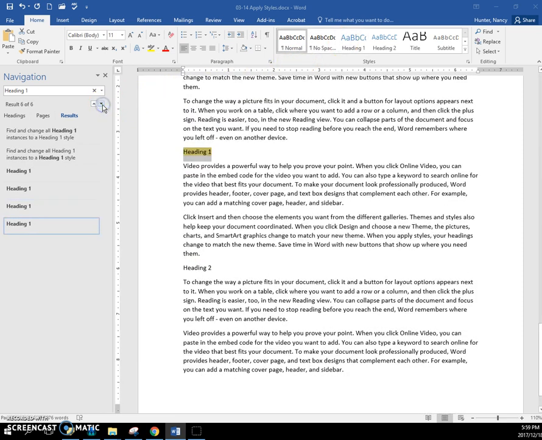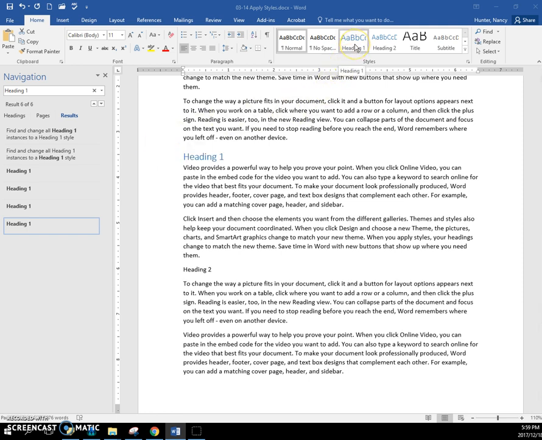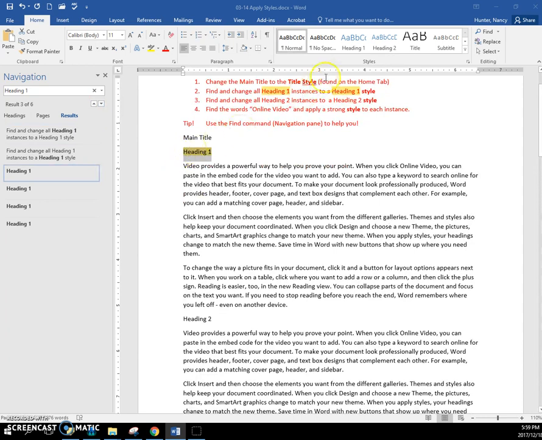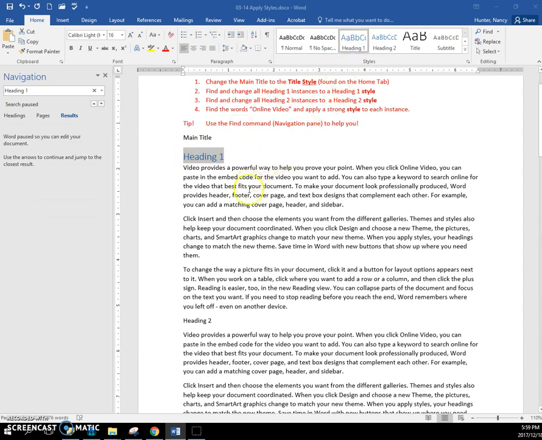Click, click. There's my next word that I have that says heading one. I want you to apply this heading one style. And then click, click on this down arrow, and it brings us back up to here. And I don't want to do that one. But I'm going to click one more time here, one, two, to get this one, because I must have missed it. Must have been below.